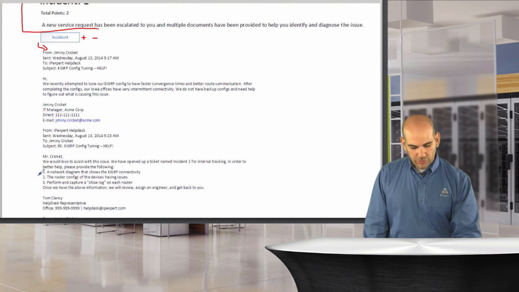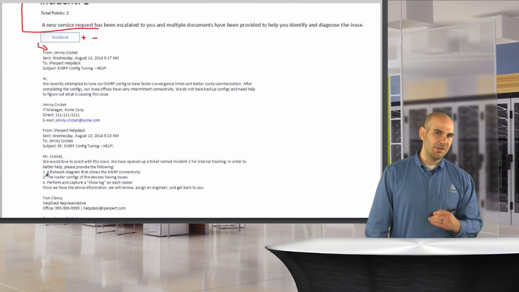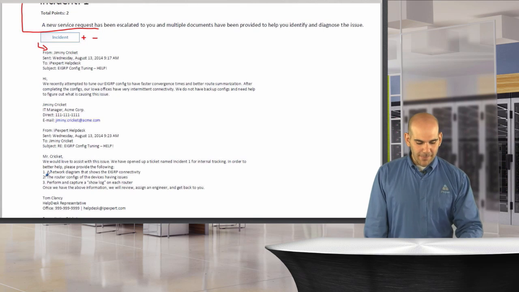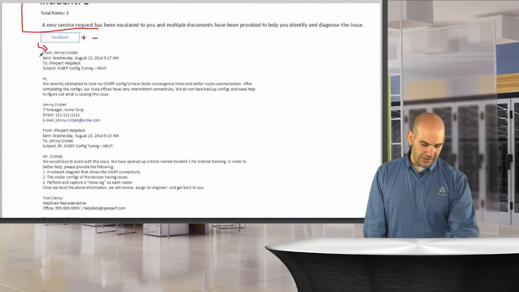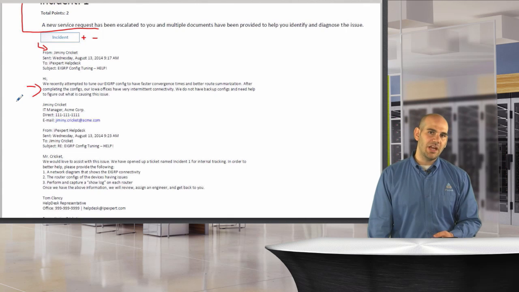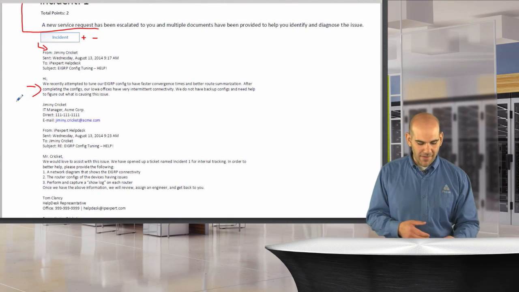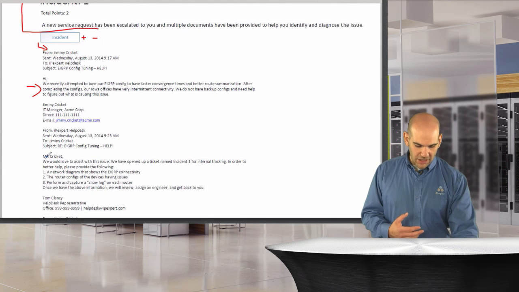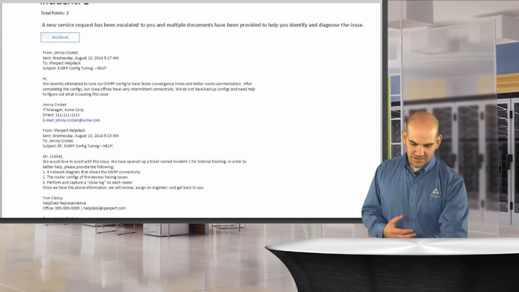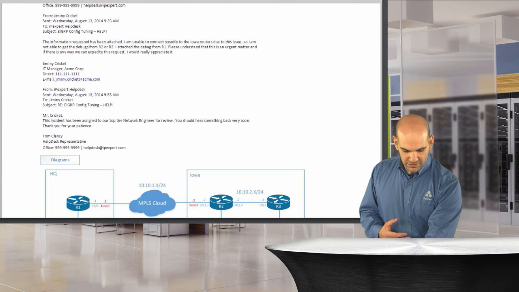So now we go through, and what's going to happen is this ticket's going to be an email chain. So it's going to say, this is from Jiminy Cricket, and it's to the iPexpert help desk, and hey, we performed these changes in the EIGRP, and ever since then our tunnel went down, and it's flapping, and it's bouncing, and blah, blah, blah. And then you're going to scroll down that email chain, and you're going to see the response from your help desk, essentially saying, can you just give us some more information here?